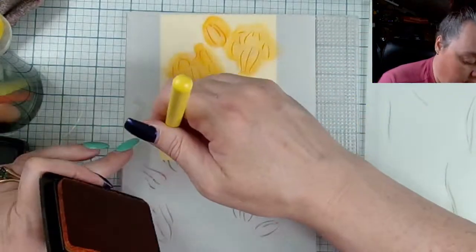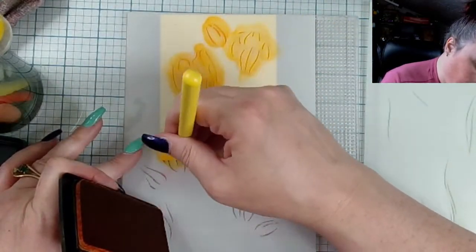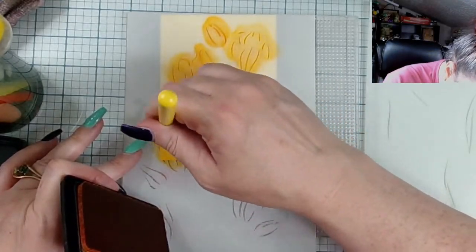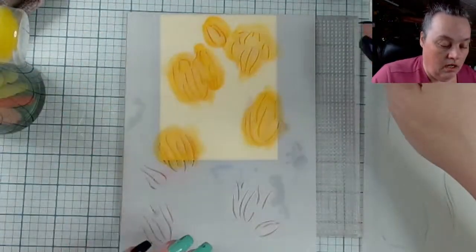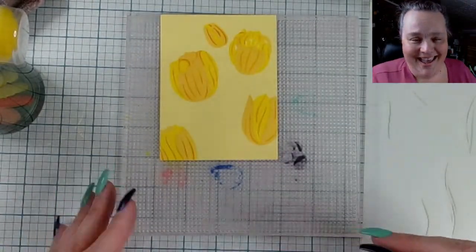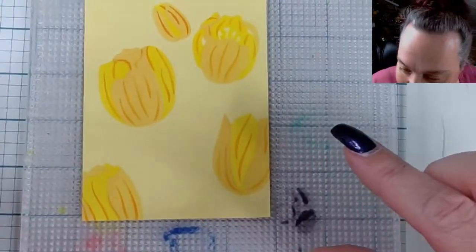I know, like, Waffle Flower has some. They're a little bit stubbier, I think. Okay. So, we did Shooting Star, Over the Moon, and Guppy. Oh my goodness. Look. Look. Can you see? Can you see?